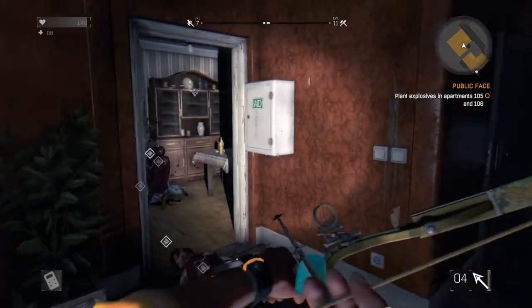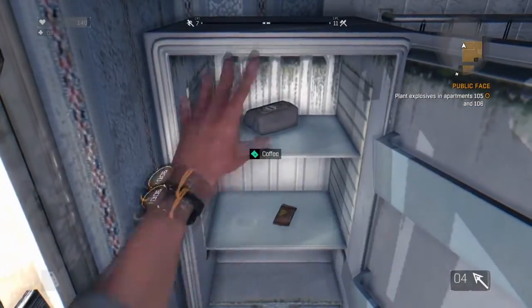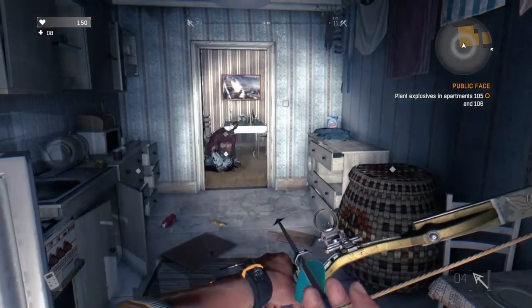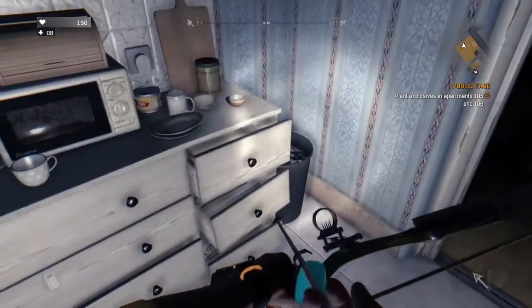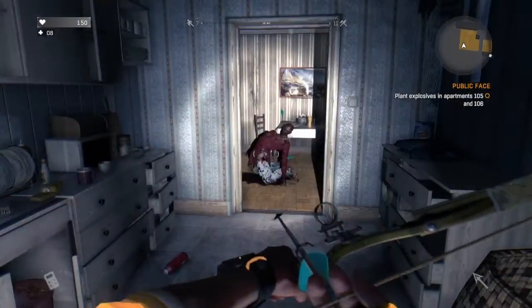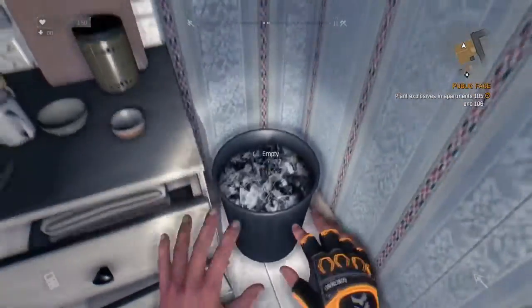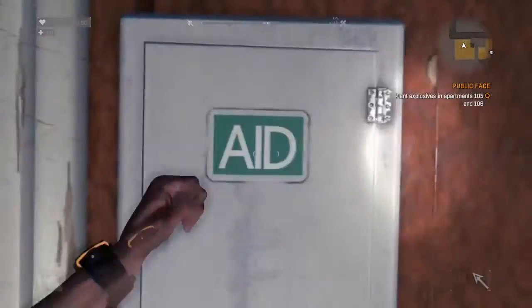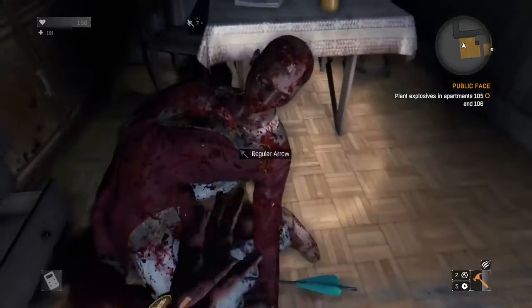Stay down. Arrows are not hard to get enough anymore, it seems like. Nobody else? Cool. Sounds like somebody else, but I don't know who's coming. I don't know why I'm in here either. Oh, plant explosives in here, but where am I supposed to plant them? I have to figure that out, I guess, here in a second. I hate that there's a thing right there that they can come in. I have to get this out because I don't trust anything around here.